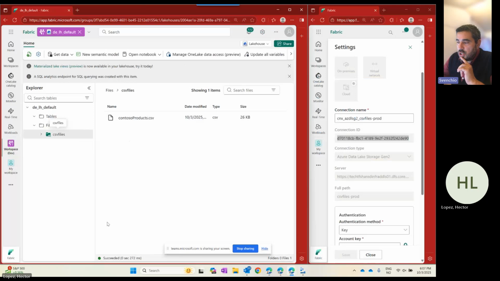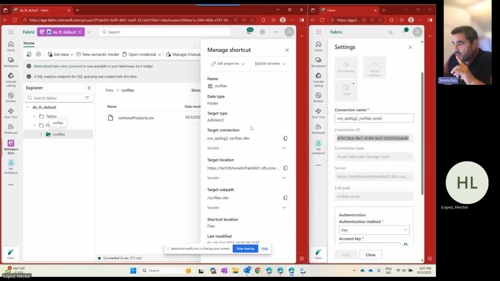Now, if you click on the ... and I go to manage shortcut, you will see that within the properties of a shortcut, we have different information. In addition to the name, we have the target, connection, location, and subpath. And you can see that all of this can receive a variable value.